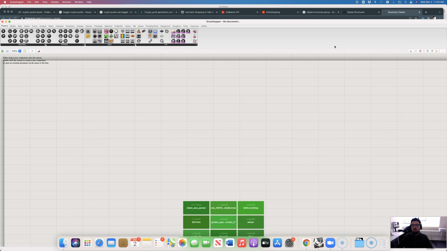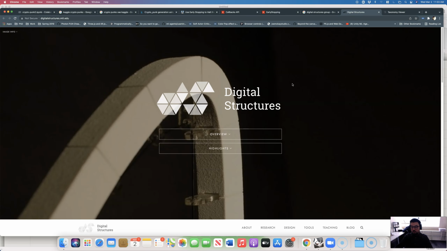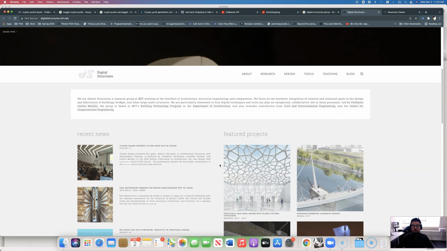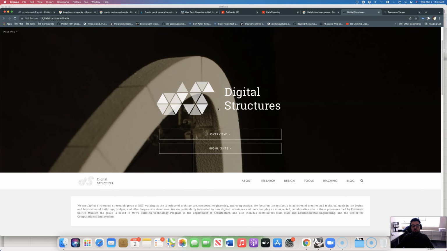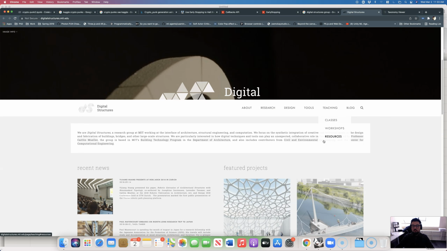To start, one thing that we're going to do is generate a Grasshopper definition. Inside that, we will write a little Python script, but just to make things even simpler, we want to use the digital structures plugin from the MIT Digital Structures group.